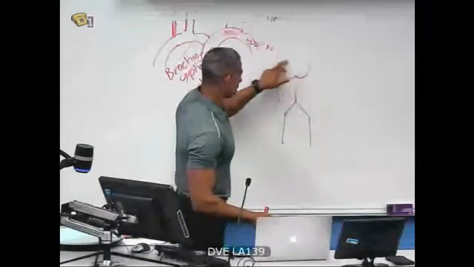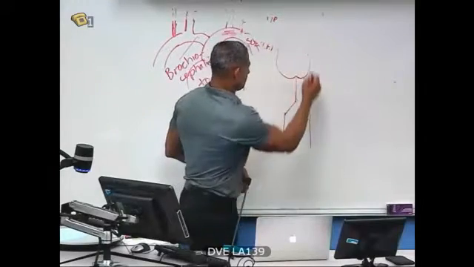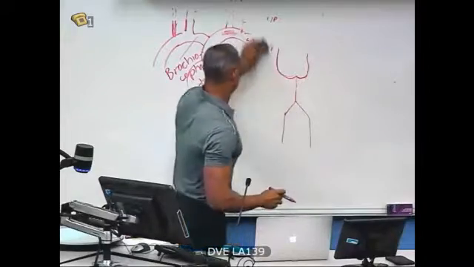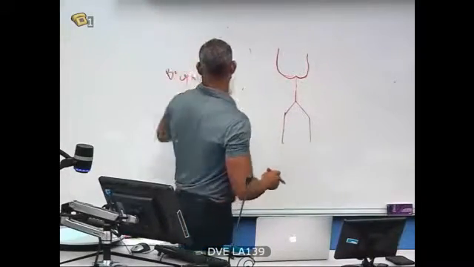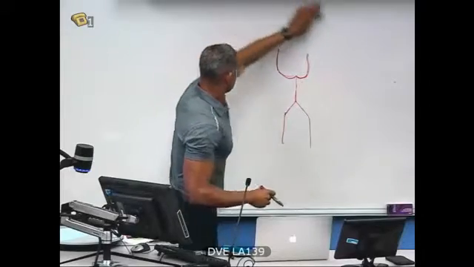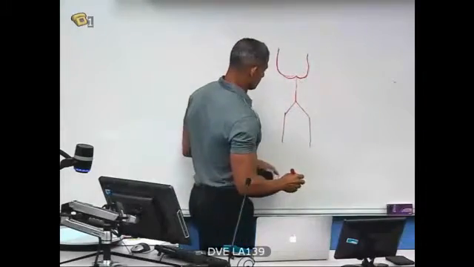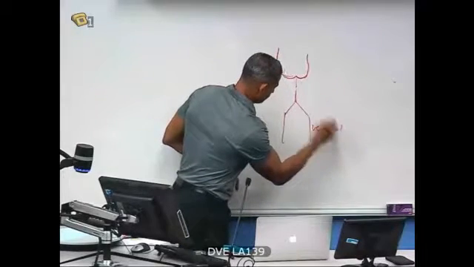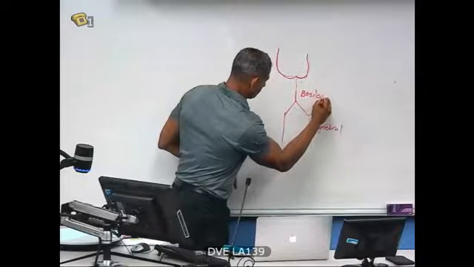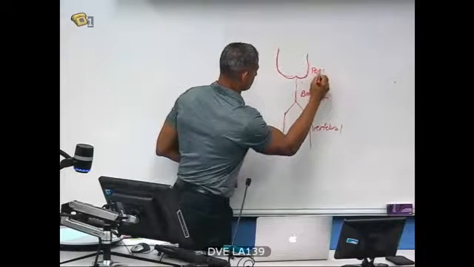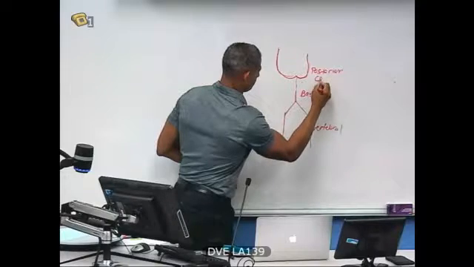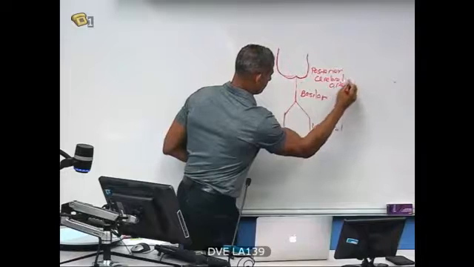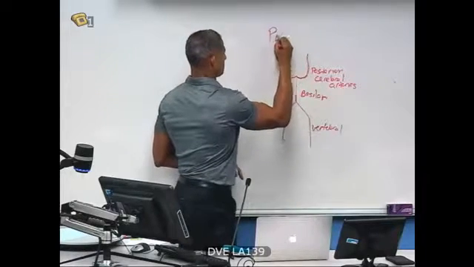And this is where the circle of Willis begins. These arteries are really the beginning, or the end, I should say, of the circle of Willis. Now the carotid system, the internal carotid system, is the anterior system. So here we have the posterior system. Again, we have the vertebral, basilar, and posterior. Now again, remember this is the posterior system.